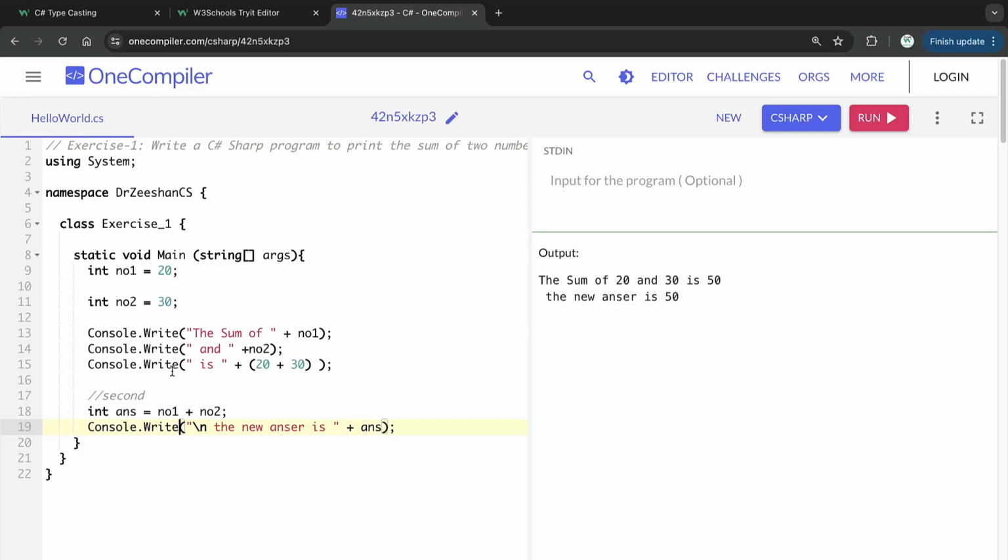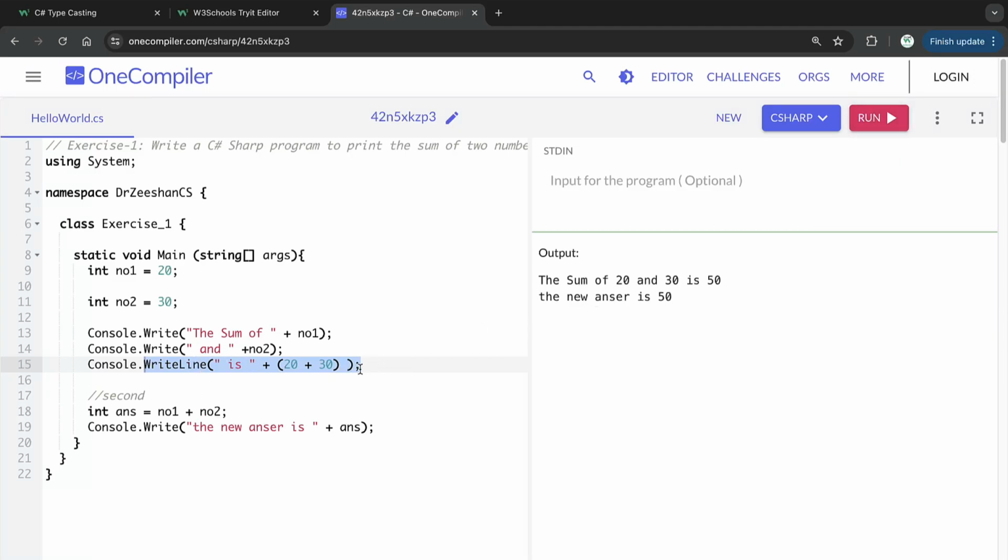The second method, if you want this to appear on a new line, is to use WriteLine before its previous statement, because WriteLine will add a new line after the output has been generated. So after this output is generated, a new line will be added, and then this statement, even though it is Write, will always be printed on a new line. I had a Write, but I want it on a new line, so now if I run the code, see, this is on a new line.